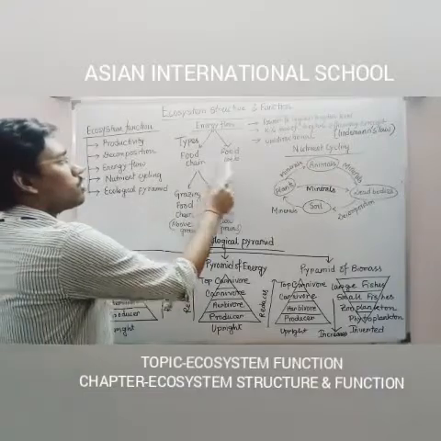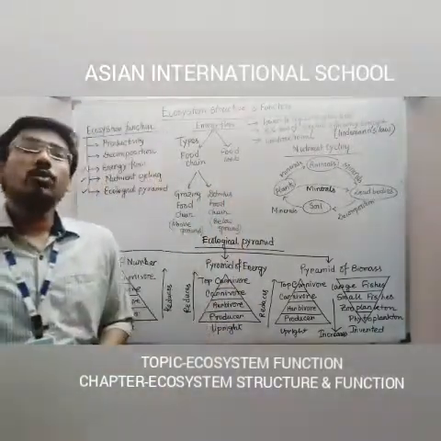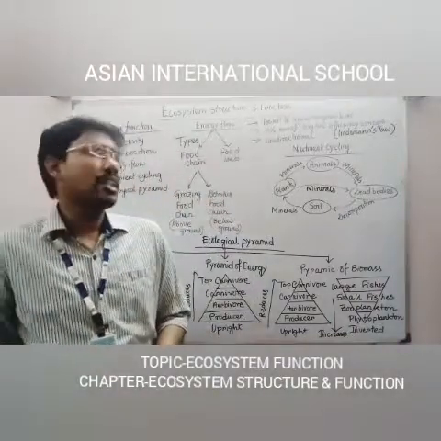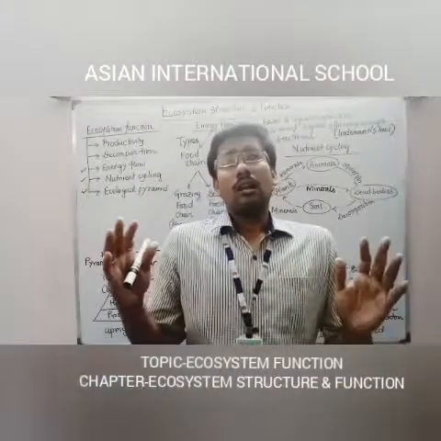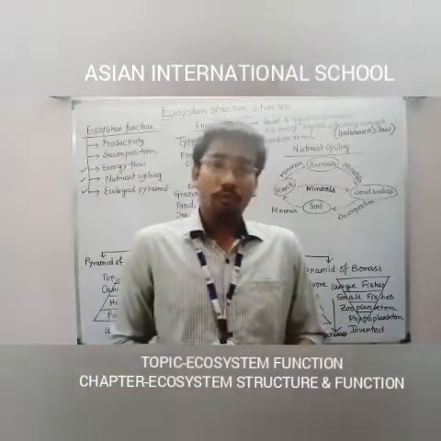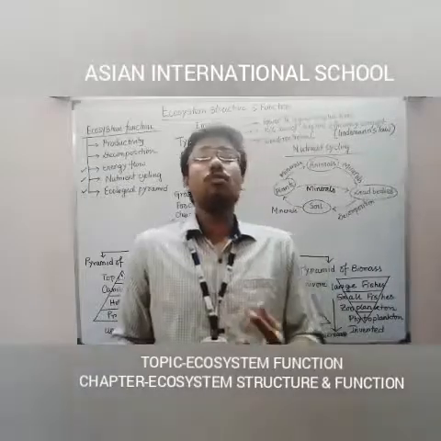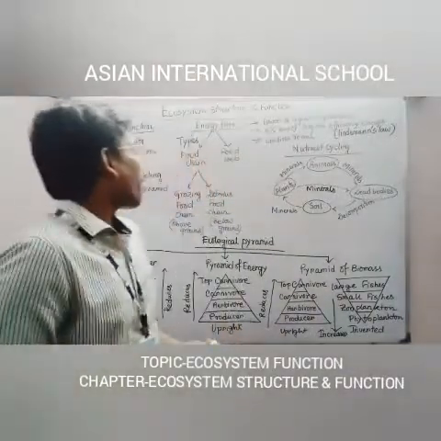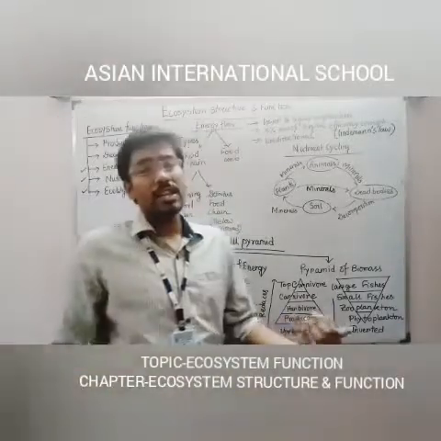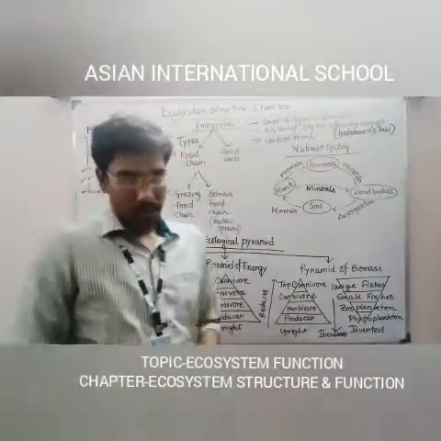Okay, now we have to see the types of energy flow. You can see here there are 2 types of energy flow. First, food chain, and second, food web. First of all, we will discuss the food chain. What is a food chain? You have also studied this in lower classes. Food chain means that multiple organisms present in an ecosystem, in different trophic levels, are connected with each other by means of food, or food obtaining. That chain-like structure, or that connection among various organisms in the different trophic levels, is known as a food chain. Clear?